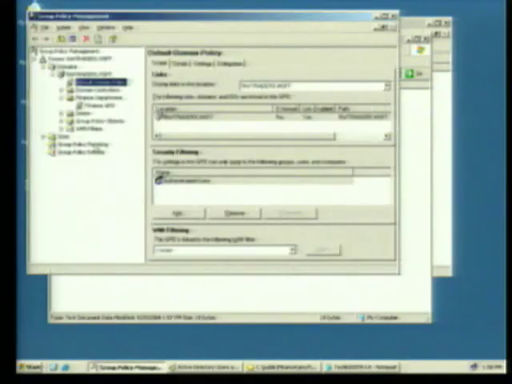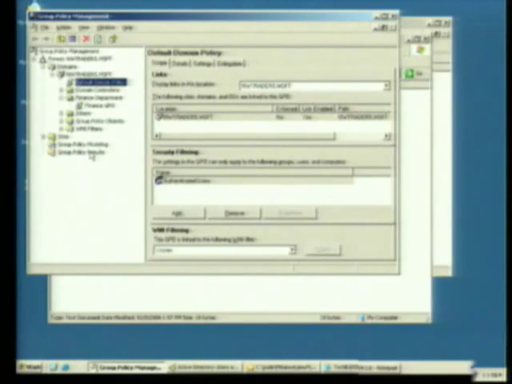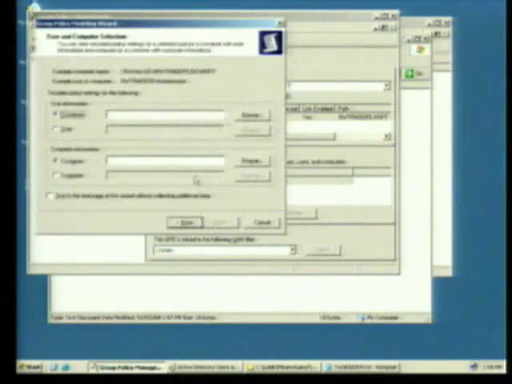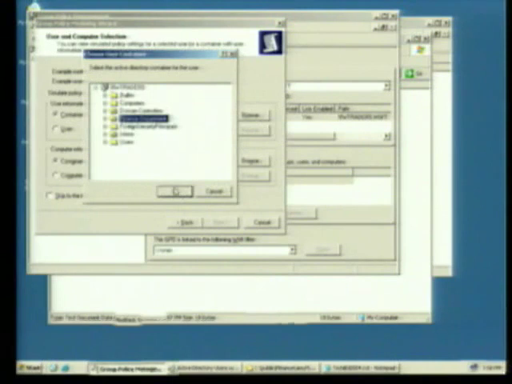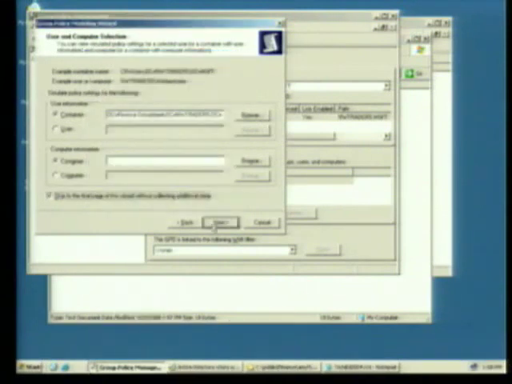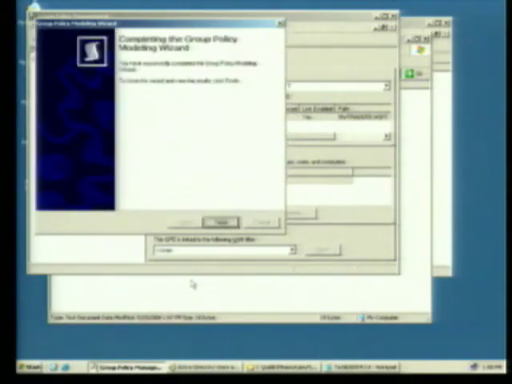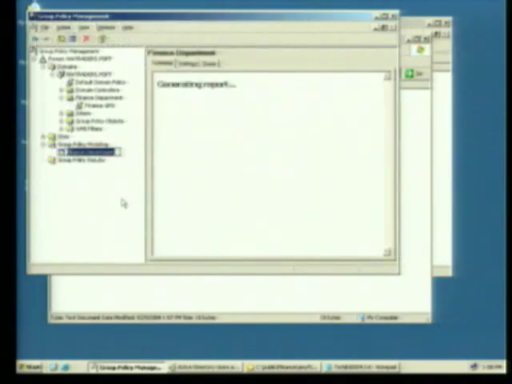Now, another cool thing is that we know that you probably don't care about Amy F. In fact, as administrators, we never know the Amy Fs of the world necessarily, because we're often in a room that's way too cool because we have way too many computers running. So what we need to do is use a convenient tool, and one has been created for us in the Group Policy Modeling Wizard. This convenient tool will allow us at a glance to see exactly what is going on with our group policy objects, like this scenario. The Group Policy Modeling Wizard allows you to dictate what you want to see and will create reports based on that. And it will render it right here before our very eyes, if my machine can keep up with it.